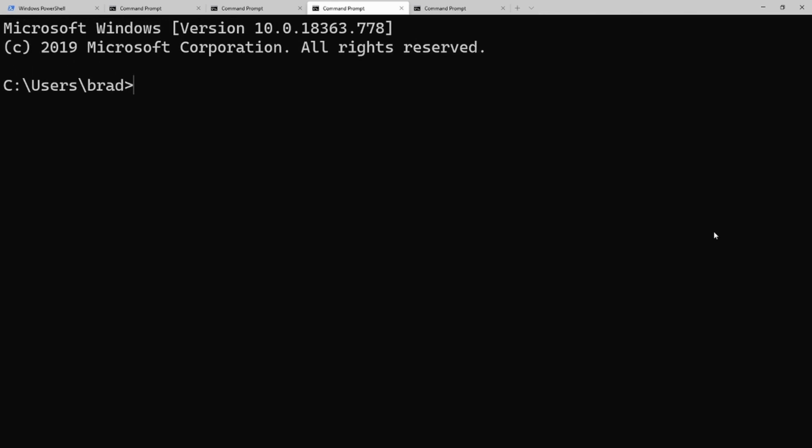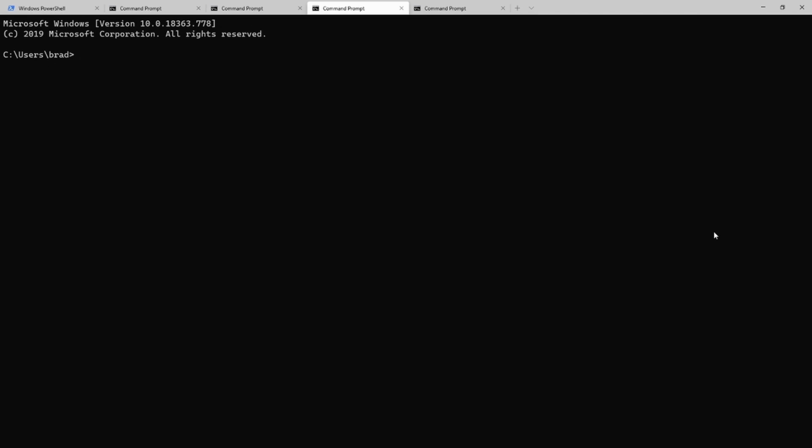Now, if I wanted to change the font size because it was a little small or it was too big, I can just go Control-Plus to make it larger or Control-Minus to make it smaller. So pretty similar to what you would do with Chrome or anything like that. And it's a good way to make the change without having to open up the settings.json file. But as you can see, that change is temporary, and if I go on over to one of my other tabs, I still have the smaller font there. So if you want a default set for every time you open up a new terminal, make sure you make that change in the settings.json file.